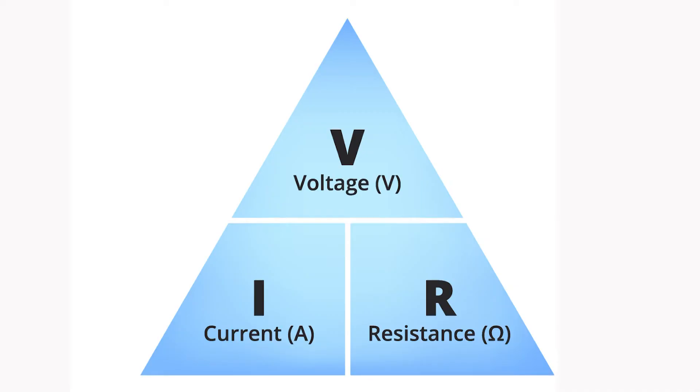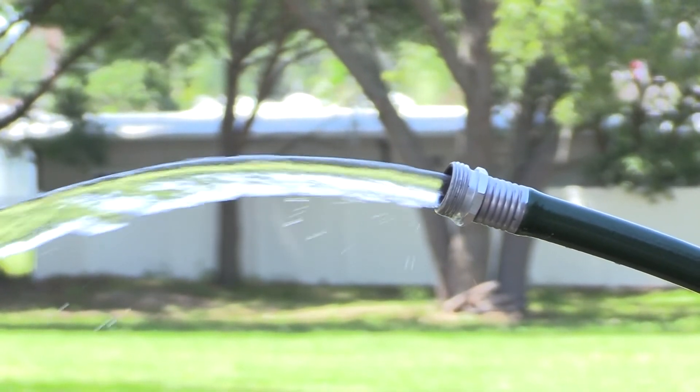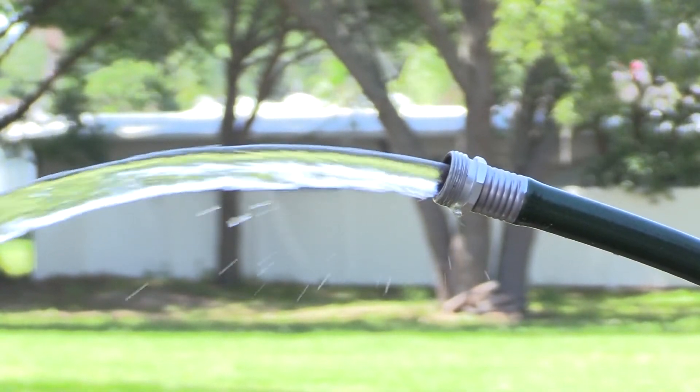Let's start with Ohm's Law. Ohm's Law states that voltage is equal to resistance, expressed in ohms, times current flow, expressed in amps. Do you remember what voltage is? Voltage is the difference in electromotive potential between two points in an electrical circuit.